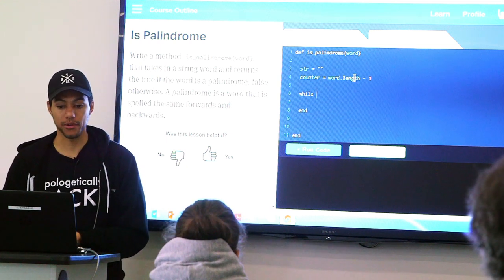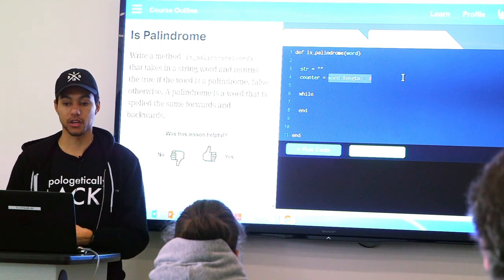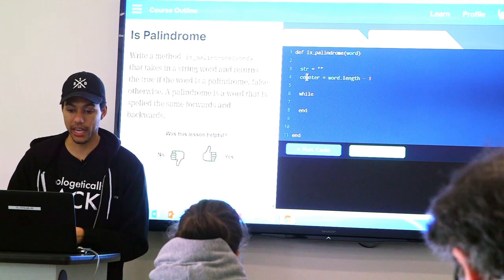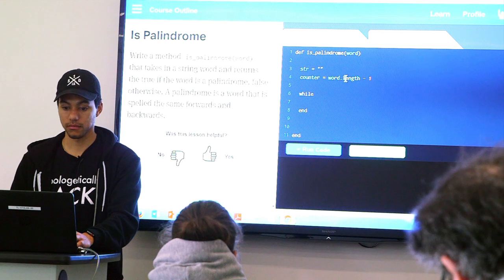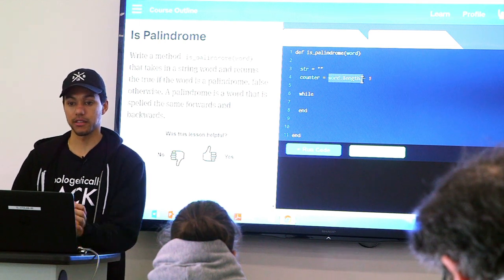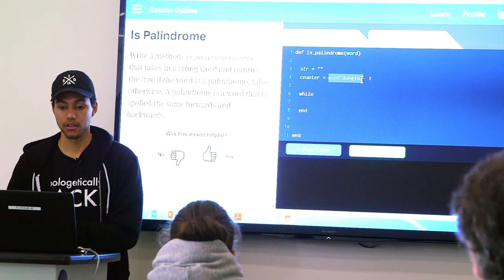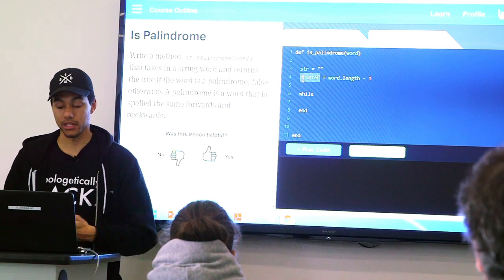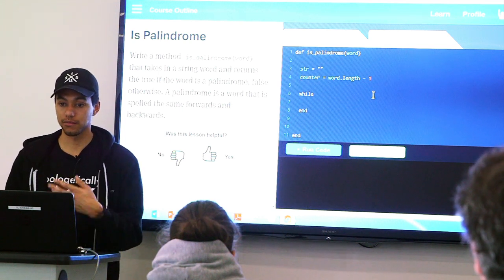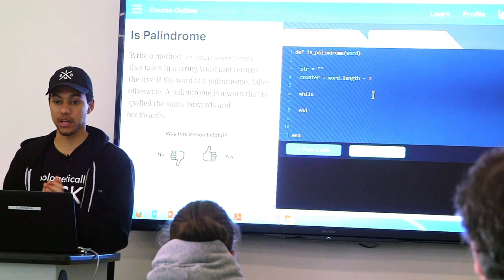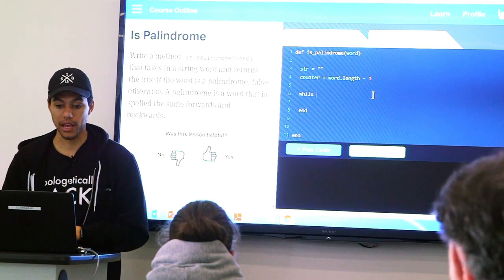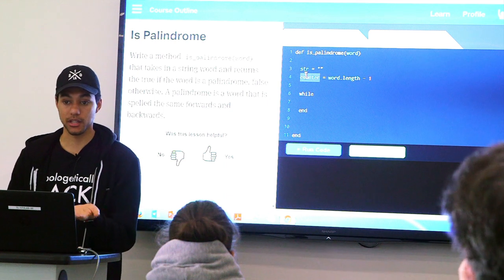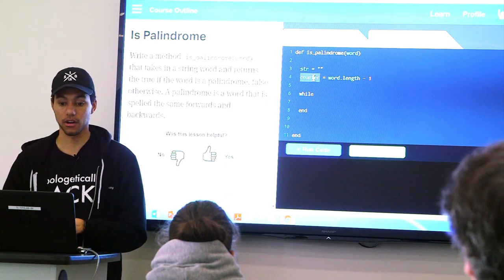Yeah, so you're on the right path, right? So we want to make sure we can start at the end of the word. So we have this handy-dandy counter, right? Our word.length is like the very end of our word, so we're able to keep track of that with this counter. So we want to say, while we're starting at the end of our word, we can keep going all the way to the front. So we have this variable counter, which represents that same number, the end of our word.